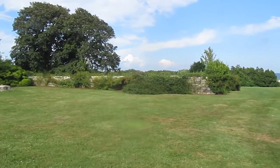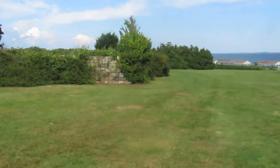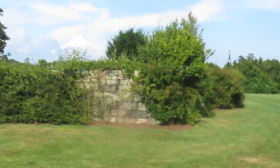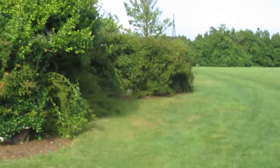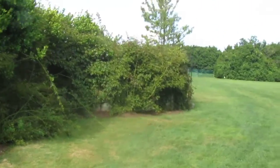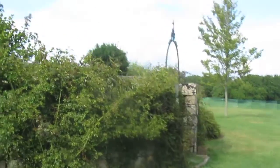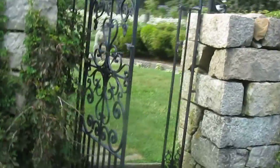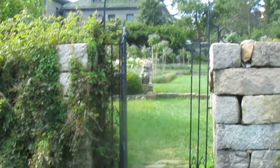And then, of course, as we wander over here, there are some really fabulous gardens. I mean, these gardens are literally world-renowned. Actually, today's August 2nd, 2013. There was a very nice article in the Hartford Courant talking about Harkness State Park and the Eolia Mansion. And apparently the Harkness family bought this place. It was only a year or so old when they bought it. And I think it was 1906 or 1907. So this is one of the secret gardens.